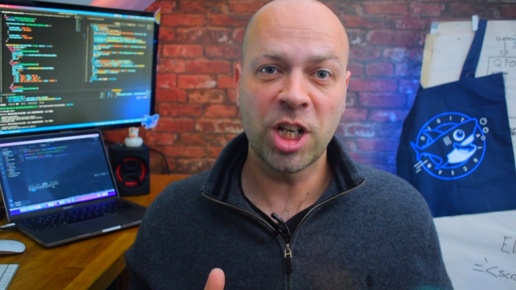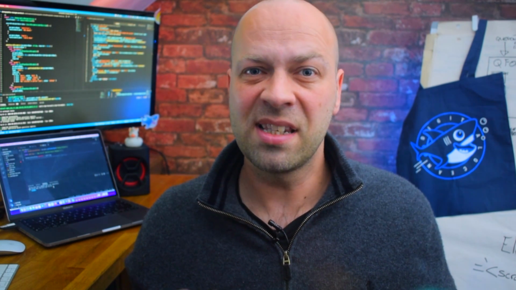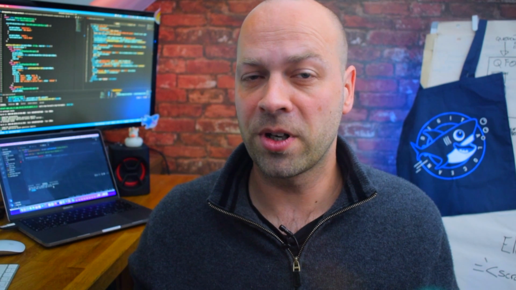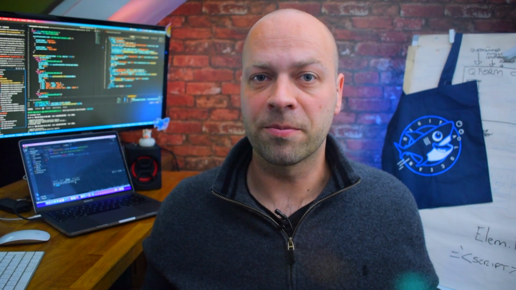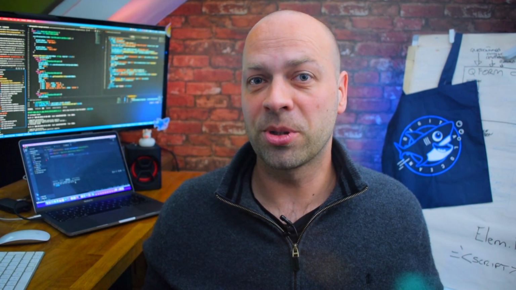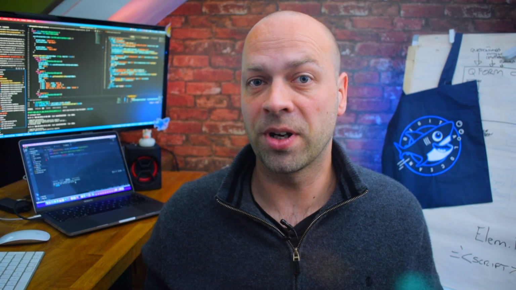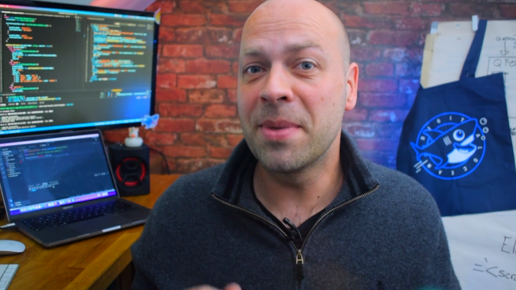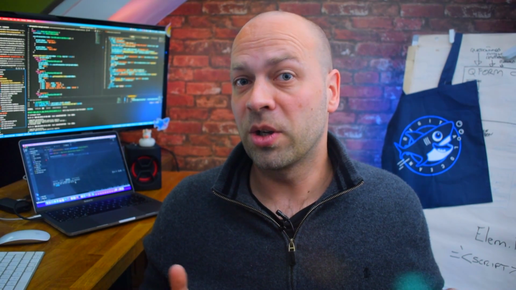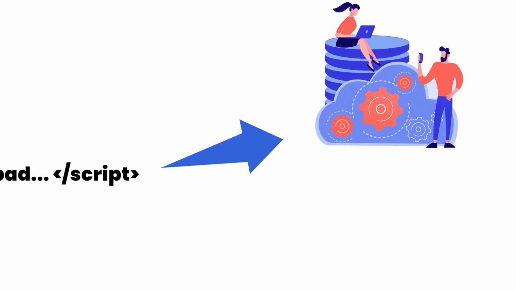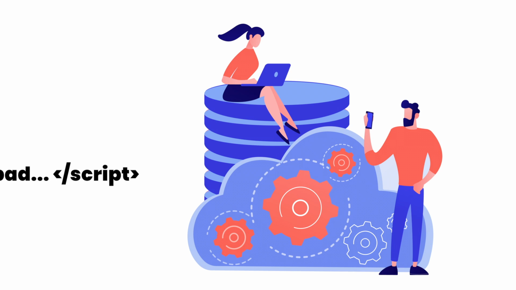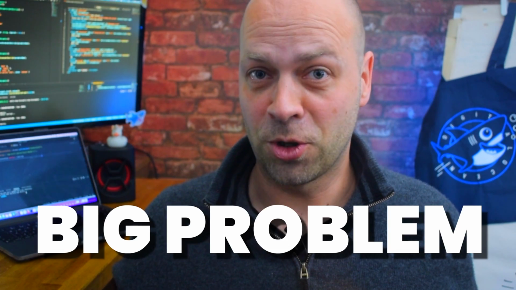Of course, someone can open up the developer tools of their browser, change the code and make it do whatever they like, but this is really only affecting that one user who is modifying the code on their computer. So in that case, no harm is done and your app and your JavaScript code is safe. However, we've already seen that it is possible to run some malicious code within the string provided to innerHTML, but this is only when the malicious user can get other users of your site or app to render that string. A good example is when the malicious user can insert their own contents into the database of your app, which can then be retrieved and executed by other users. If that happens, then you've got a big problem.